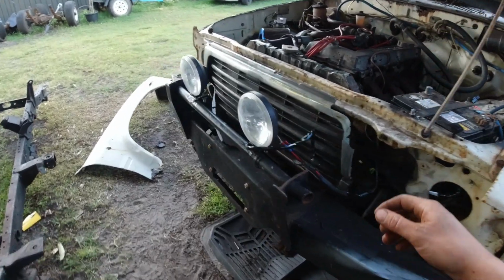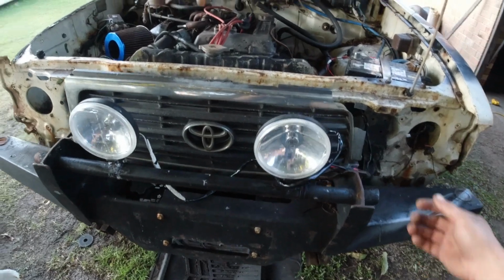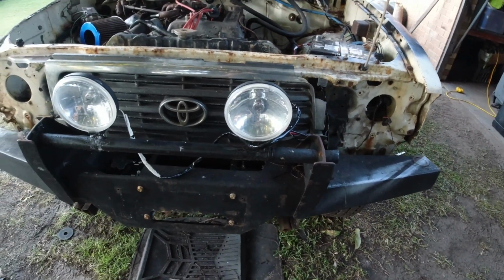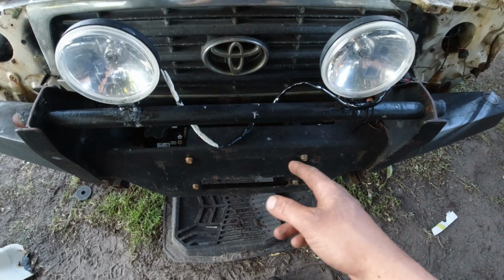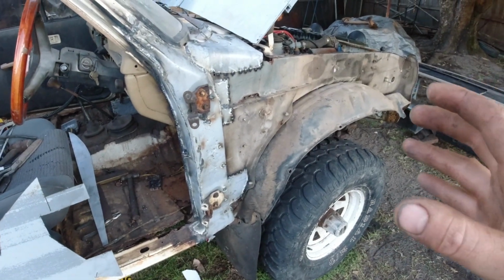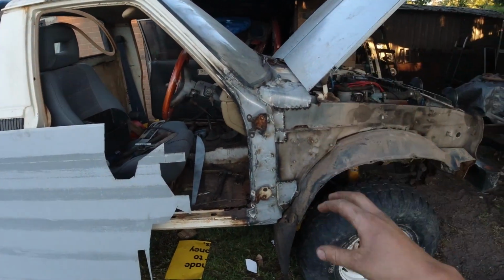What we've also got here is a set of cheap spotties, which I got off another project car that we got. Just wired them up with a generic $10 spotlight wiring kit. Also got a cool second-hand King's winch. I was actually given that by a good mate, Jared. You're a legend, Jared. But we've actually started going about reinforcing the whole body. Well, at least the bits of it that are really bad.